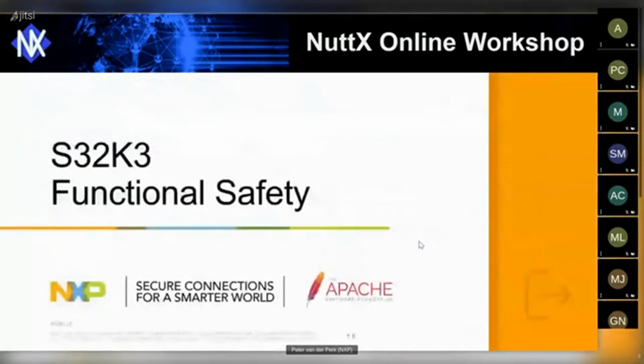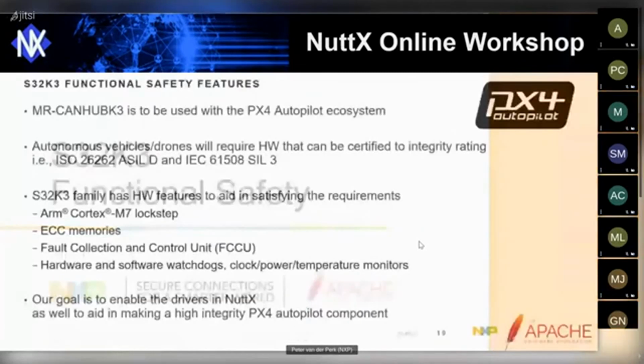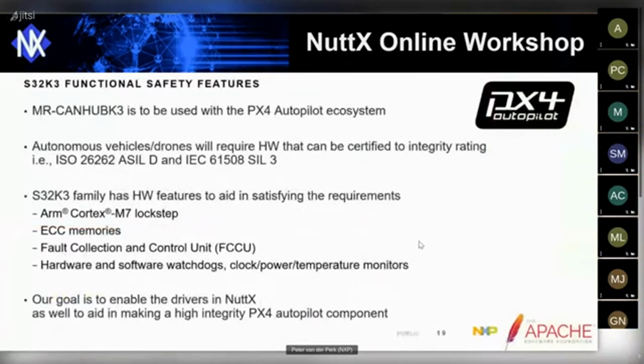So in our project, we are looking at mobile robotic solutions, but we're also looking at functional safety solutions for these autonomous vehicles. And what we're looking at is that we try to reuse a reference platform. So in our case, the CanOp K3, if we want to use it with a VMU, whereas this CanOp, we want to incorporate it with the PX4 autopilot ecosystem, but then we also want to provide a nice basis that you might be able to certify up to these high integrity levels.